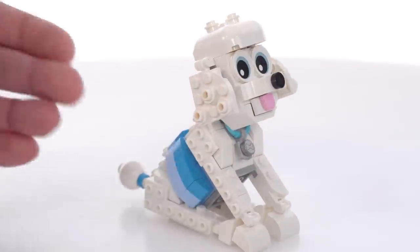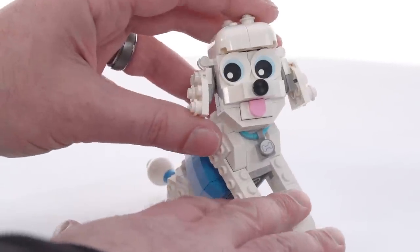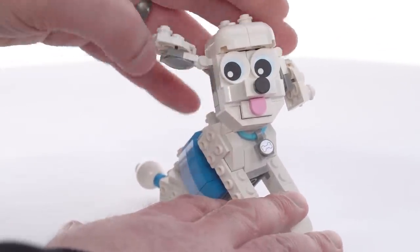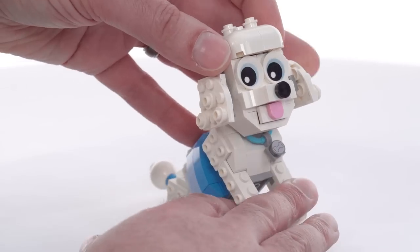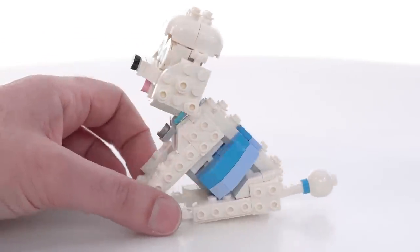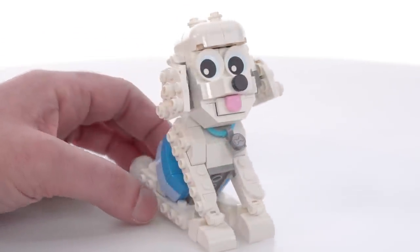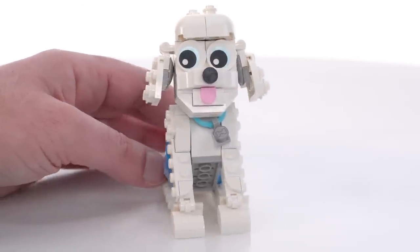Otherwise, you can see that the articulation is the same with the joints in the same place and all the same type. You can just do that. And again, you can turn the eyes around if you want. Nothing can be done with the mouth. And this is just how this one is done. Not bad. Not bad at all. Again, definitely tells you what it's supposed to be, even though it's going for that cartoony style.